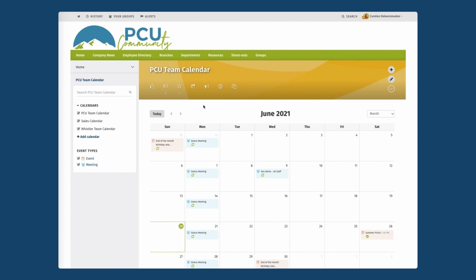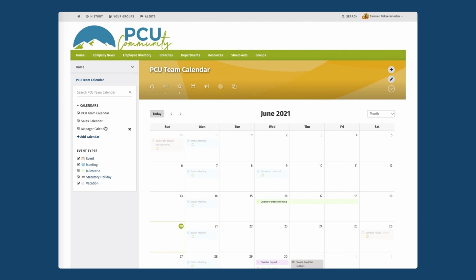And I'll show you how you can add another calendar in here. So maybe in this one, I'm going to decide to remove the Whistler team calendar, and I'm going to add our manager calendar in here. As soon as I do that, you can see that now this offsite meeting, Caroline's vacation day, and the statutory holiday are now showing up, and those events are pulled in from the manager calendar.